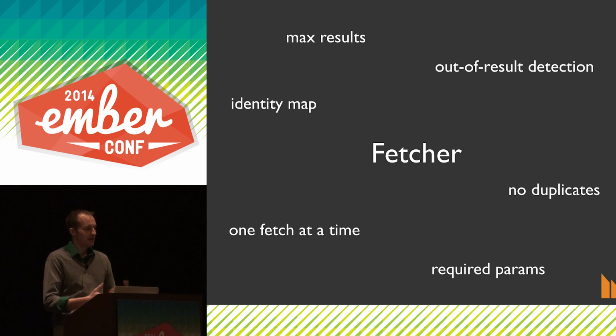And my fetcher is very specific to the fact that I am using another person's API that I have no control over. So I have to be kind of robust and handle error cases and things like that. But I do an identity map, which is a concept that Ember Data uses to keep a single copy of every single model. And I do the same thing with a fetcher, so that if you happen to back up to a previous search, the fetcher will still be the same one as the search that took place before, so your results will be instantly loaded right there. And as well, since it has a unique ID, I can do things like say, oh, you were looking at 3 pages of results, so I'm going to show you 3 pages of results, and that 4th page is still down there waiting for you preloaded in this fetcher.